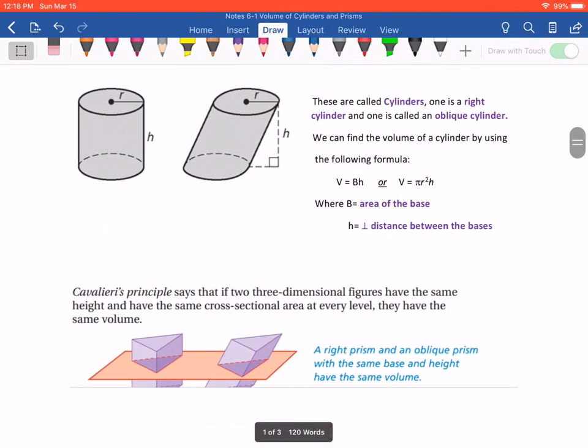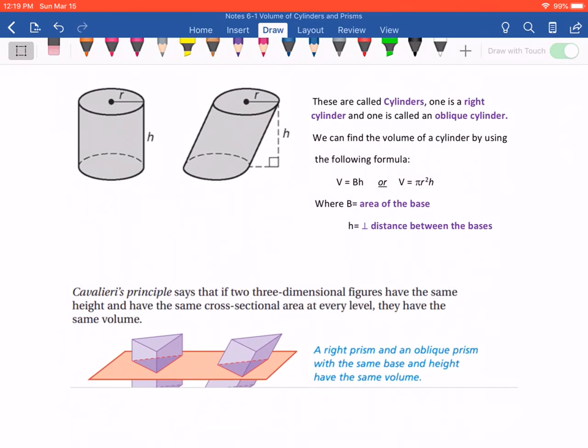All right, looking down here, these two figures that we see are called cylinders. One is a right cylinder and one is an oblique cylinder. The oblique obviously looks like it's been kind of shoved over to its side. However, we can find the volume of each one of these cylinders regardless of whether it's right or oblique by using the same formula that we saw above. V is equal to big B times H, where B is once again the area of the base, H is the perpendicular distance between the two bases. Being mindful, right, that this cylinder has a circular base. Therefore, obviously the area of this base is going to be pi r squared.